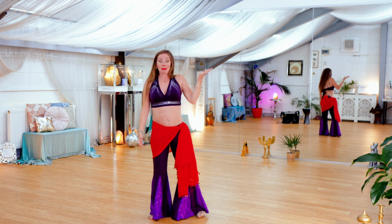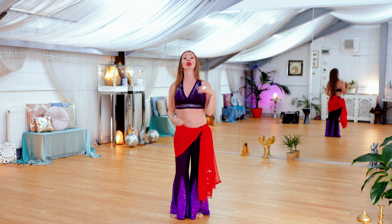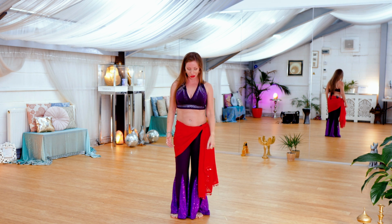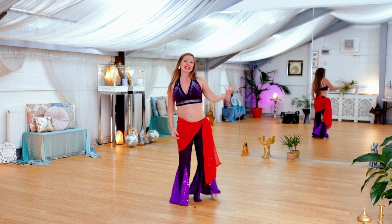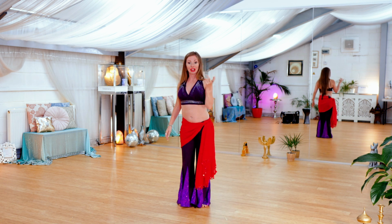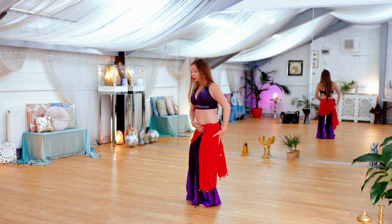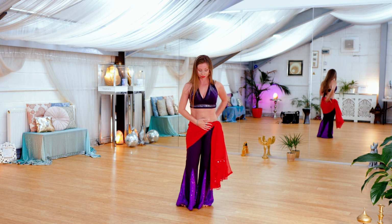This is one of my all-time favorite combos, bringing it up into what's known as an Egyptian walk. Or it has many different names around the internet, but for us here, this is what we tend to refer to as in the UK. You're gonna bend through your knees, tuck your hips in neutral.